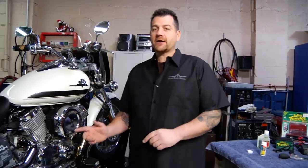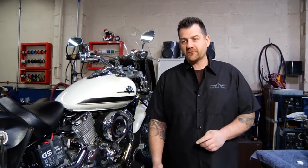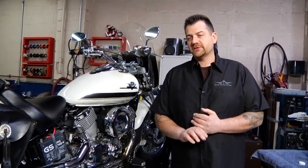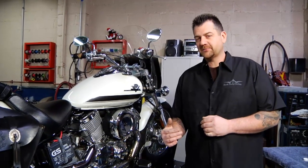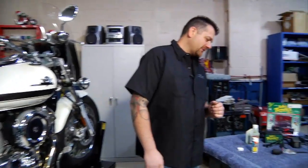Number one, we can take the battery out of the bike and put it in a warm spot in the house, which keeps it from freezing and helps keep it from discharging as well because it's not hooked up to the bike. So we can do that, but better yet, we'd rather have you put on a battery tender.